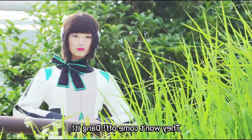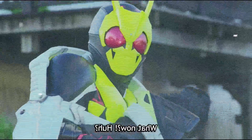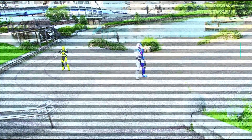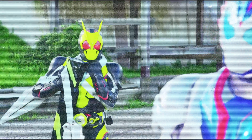But for more positive information, I do think it is also important to say — if you do end up liking Zero-One, like most modern series, the show does have multiple V-Cinemas and specials that you can watch after finishing the series, which might help you get more of your Zero-One fix if you like the show.